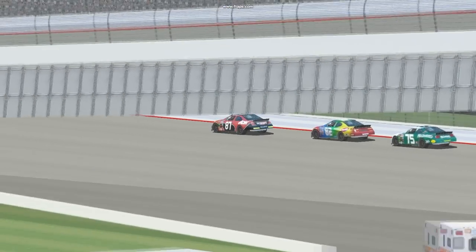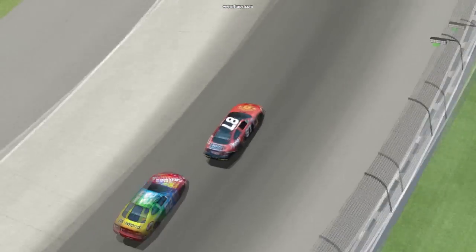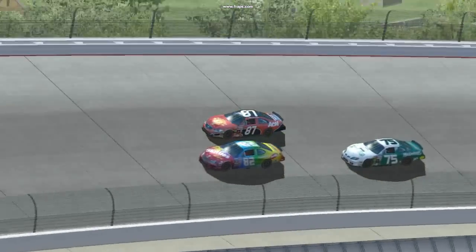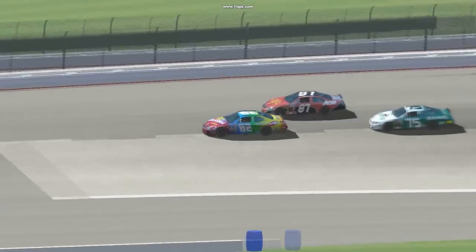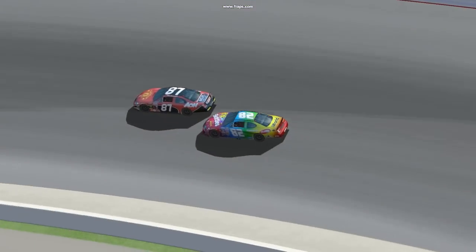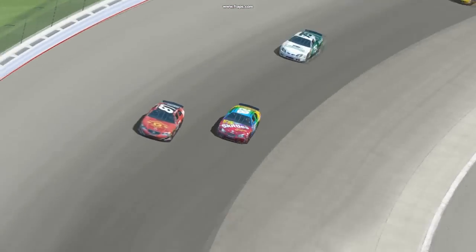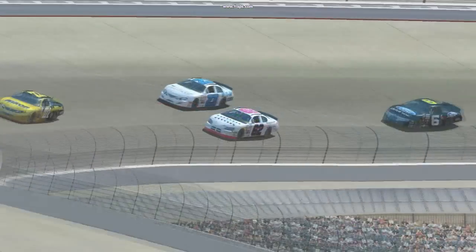Green flag flies on lap 11 with Flint Stoneman in the lead. Ramsey Cochner got by Preston Bell for second, with Bell in third and Andrew Tamerzan in fourth — but Tamerzan gets freight-trained by Ian Elias and Claire Ossier three-wide on the inside. Cochner makes a look on Stoneman for the lead up into turns four and five, clears him on the bottom with help from Preston Bell, but Stoneman fights back and retakes the lead on the outside out of turn six. Cochner makes another challenge but Stoneman holds on as Cochner slides back in line. Great racing.